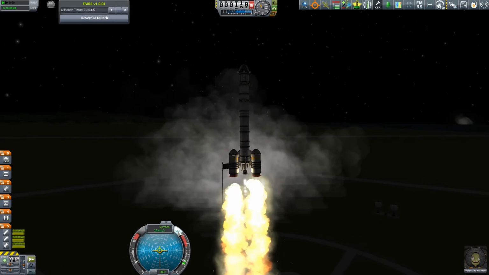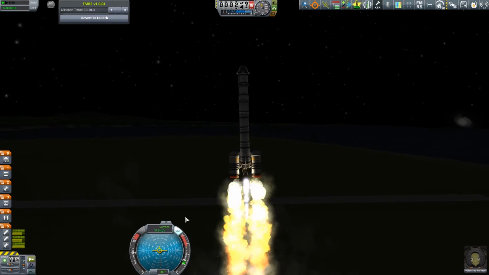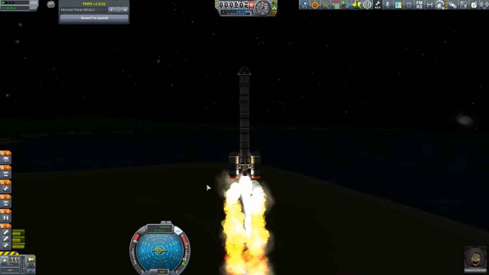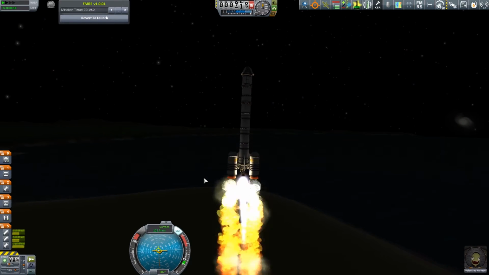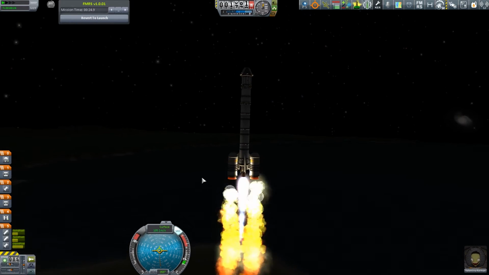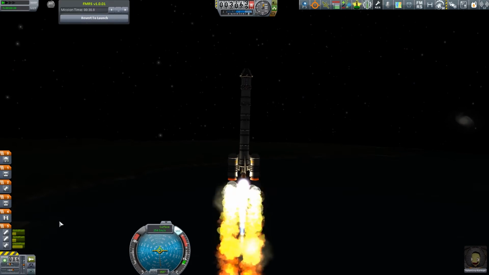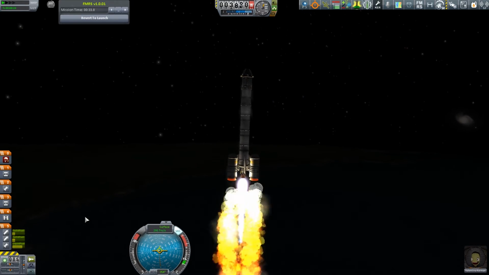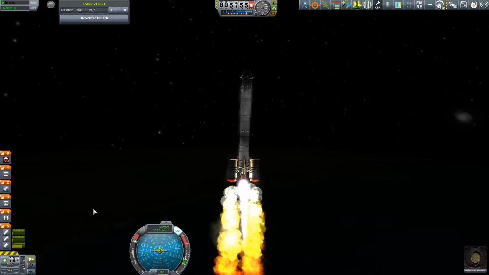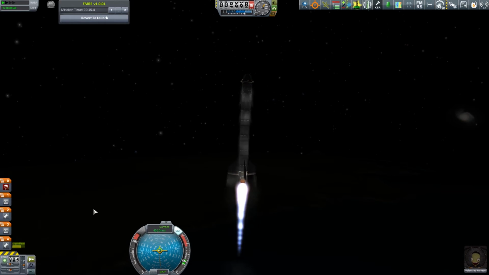Turn on our SAS. And we might need to power up just a little bit. Maybe we'll just go full power, because this is a pretty heavy rocket. And we'll start to tilt over just a little bit. And we'll watch our fuel. And coming up on the stage decoupling here. And we timed that pretty good, I think.